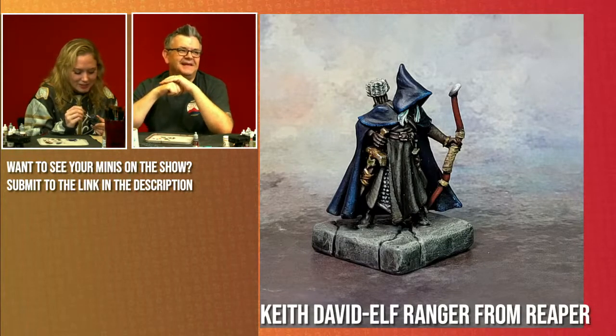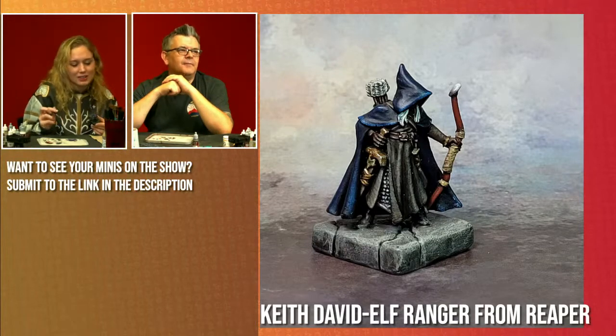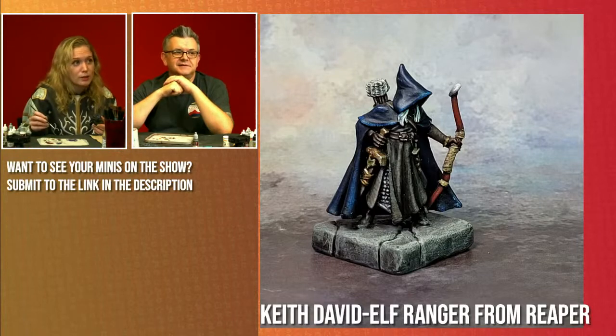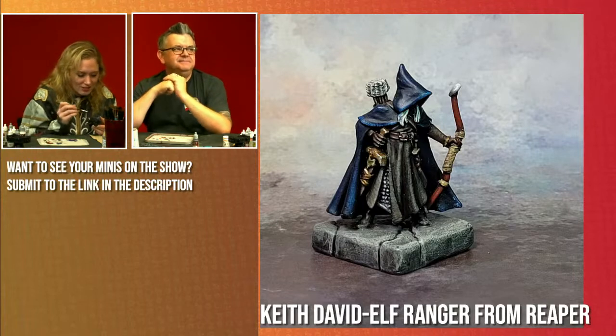Cool. Excellent. So, next up we have Keith David, Elf Ranger. It's looking very cool. I love the choice to do that white, silvery blue hair peeking out. Yep, that is definitely a good choice. Does that make it a drow? I don't know. We can't see her face. It's a secret. Mystery Elf Ranger. I have so many questions.